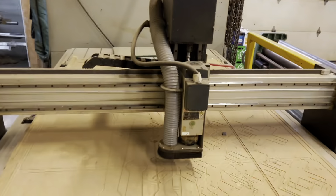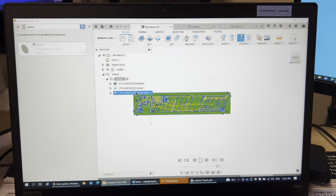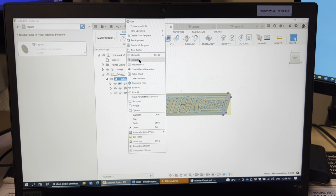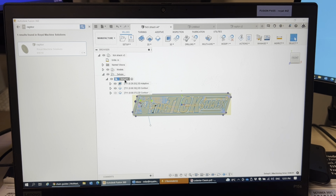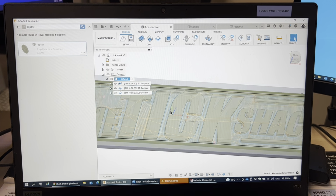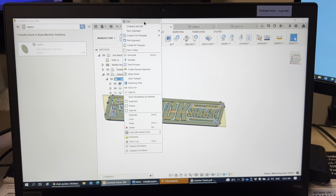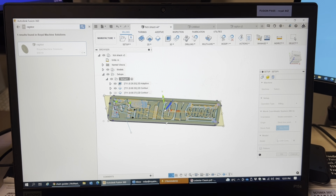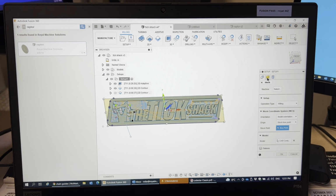In Fusion 360, I already have this kind of programmed in, but this is just from a template that I've created. So I'm just in the simulation mode in manufacture here. So what I want to do is in the setup, you see right here I have it X and Y. So I'm just going to pick a corner. Now remember, the X is the length, Y is the 8-foot bed.